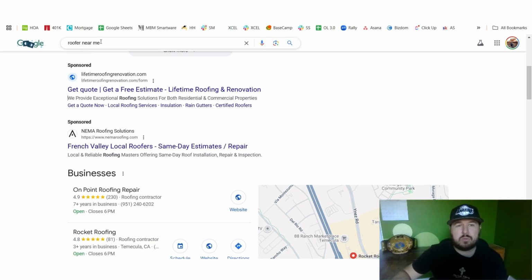When I search roofer near me, these companies right here are paying to show up for that specific keyword. So you can play around with this and use stuff like roofer near me, roofing near me, roof repair near me, roof repair in general, things like that. So again, you can show up quickly and you show up at the very top of Google, which is my pro number 2, you show up relatively high on Google. And going along with my first pro, you actually can get this up fairly quickly from start to finish.